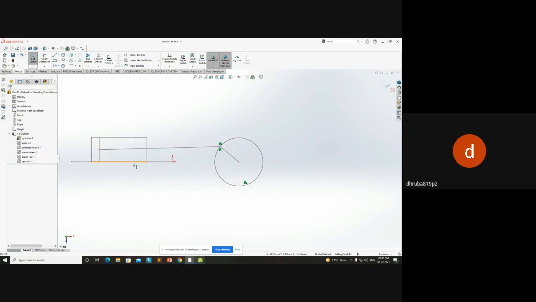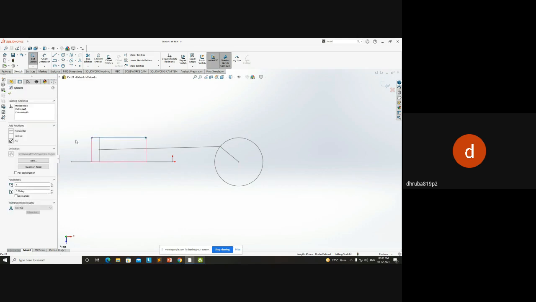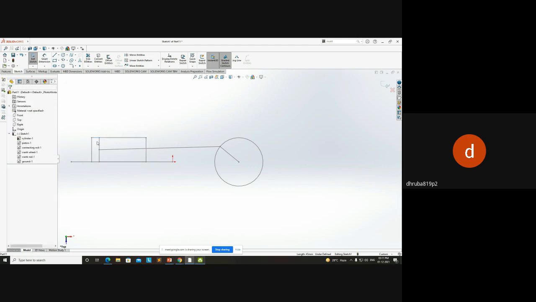Okay, so what you can do, either you can create a single line block, or you can make it a multiple entity block. Okay, so just like the piston, I select the whole rectangle and convert it into block. Okay, so block can be used to check the mechanism of any mechanical part.